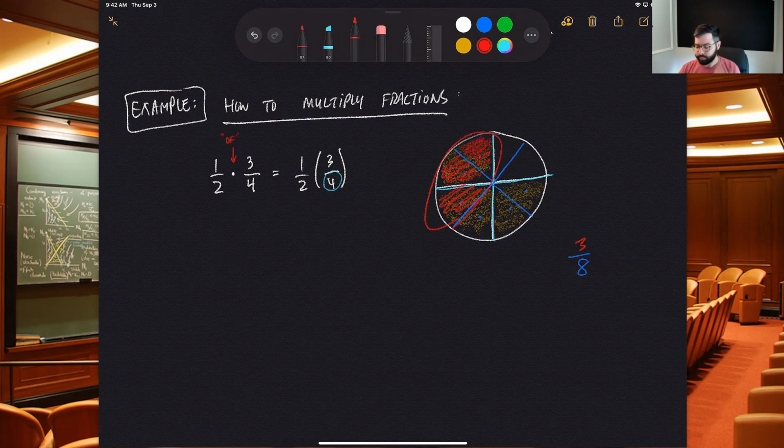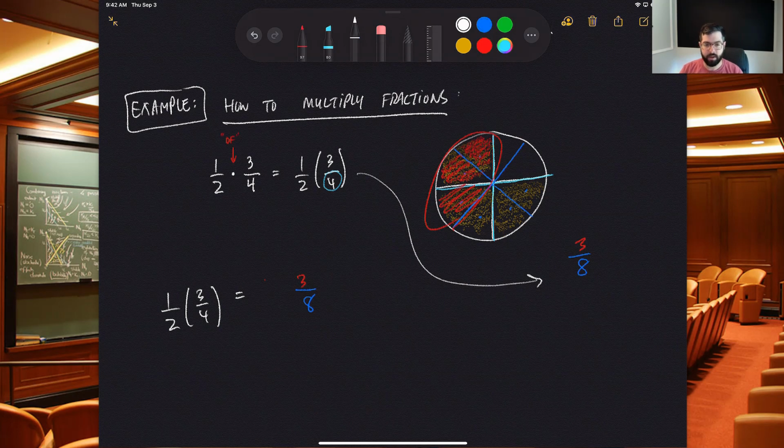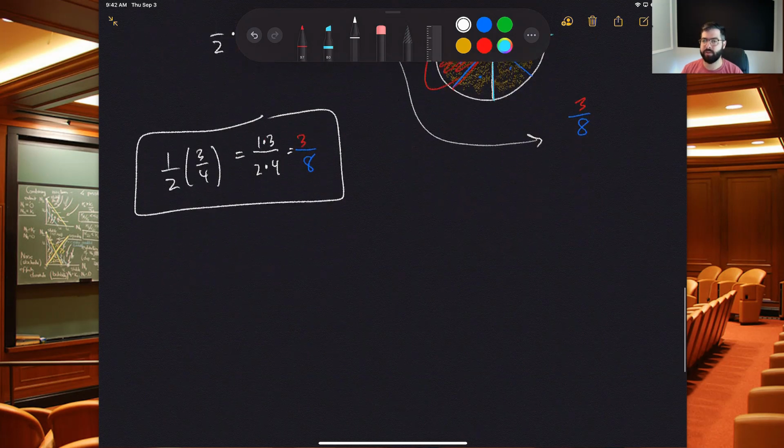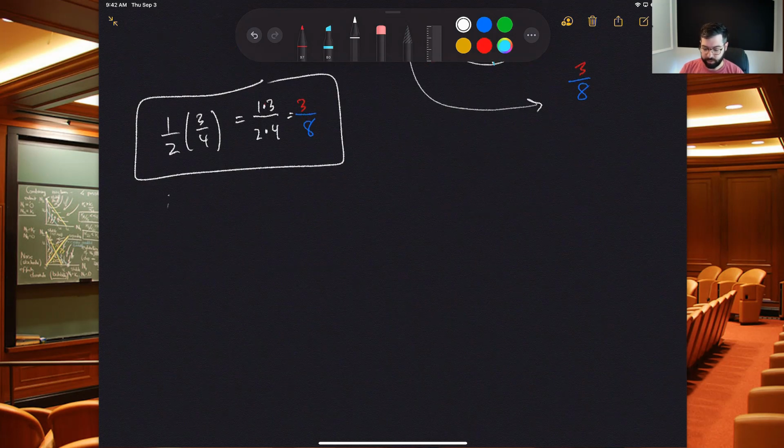Okay. So where did these numbers come from here to here? Let's map this out down here really quickly. 3/8. I'll show you, and you might even already see it. You multiply the top to the top and the bottom to the bottom. And what you're left with is the resulting fraction. And this always works. Okay, so this is how we multiply fractions, and it will always result in the correct amount. So again, we're generalizing from one example, which is typically dangerous, but you can trust me, I wouldn't lead you astray. I proved this stuff back in the day.